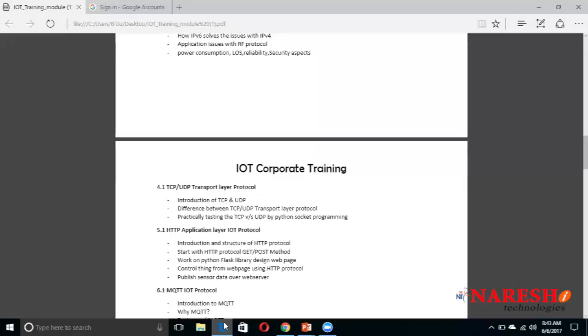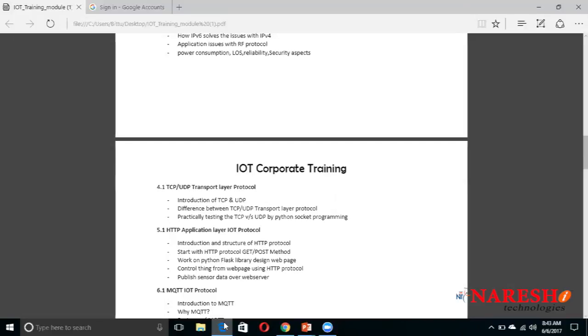You can select only the software side, as there are different domains in IoT. There are a number of domains, like IoT programmer, which is only software, but you have to have knowledge about the hardware also, what the hardware is and how it is working.